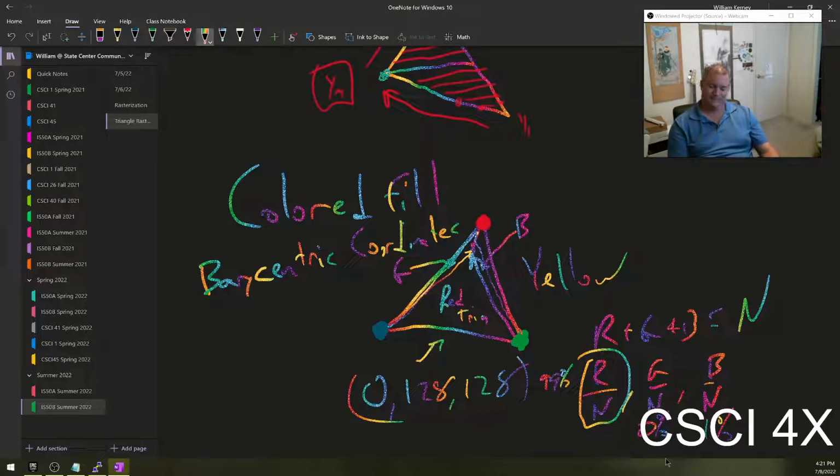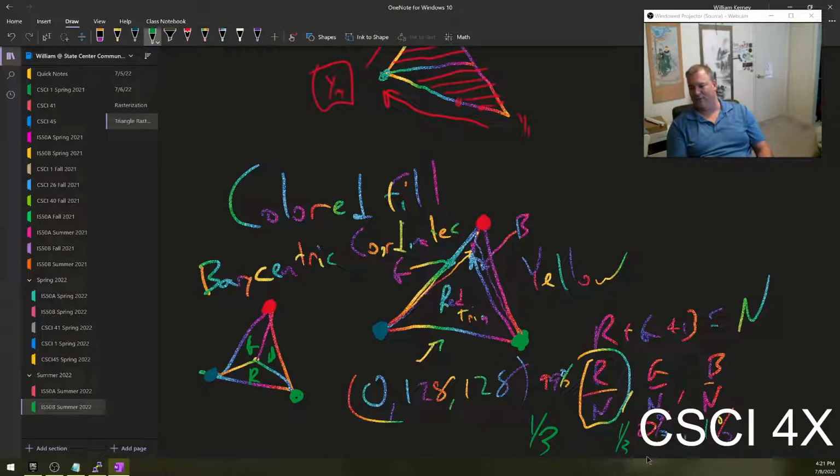Makes sense? And if it's perfectly in the center, call this the red vertex, the blue vertex, the green vertex. Do you see how the three triangles are going to have equal areas if I drew a straight line? In this case, the red triangle, the green triangle, and the blue triangle all have equal areas. So the amount of red you'd get is 1/3 of red, the amount of green is 1/3 of green, the amount of blue is 1/3 of blue. And it works out to a grayish color, right? Chip, does that make sense to you?